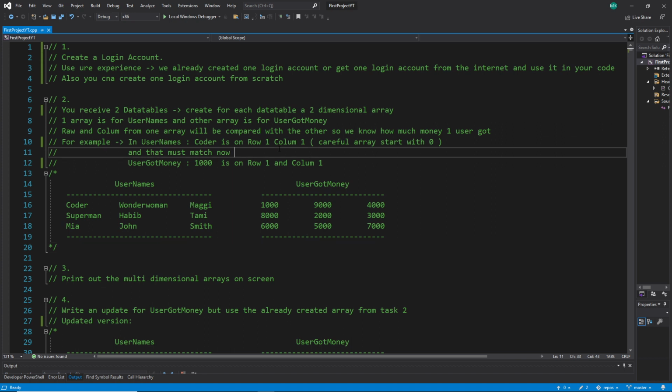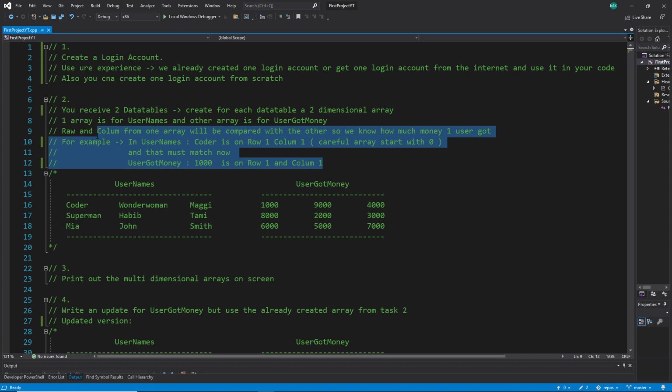And yeah, it's very important that you understand this, because you as a programmer will probably work in the future with people who are non-programmers, and you have to think about them too, because they will not understand it when you say, okay, this is row 0, column 0. They will say, what is 0? Because they always start counting with 1. All right, with that said, I think I talked too much here. Let's continue.